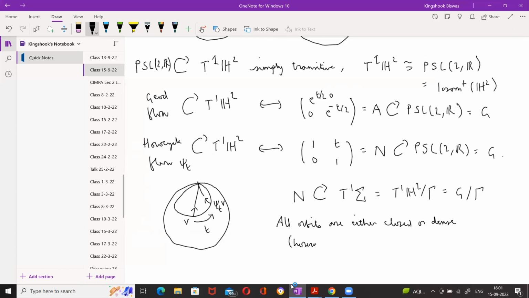So all orbits are, rather, lifts of horocycles to the unit tangent bundle. This is not in the surface, this is in the unit tangent bundle of the surface. And this is true for G mod gamma of finite volume. Here you're taking G fixed and gamma to be some lattice, say a co-compact lattice, etc.